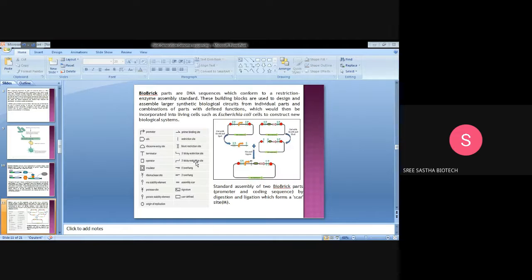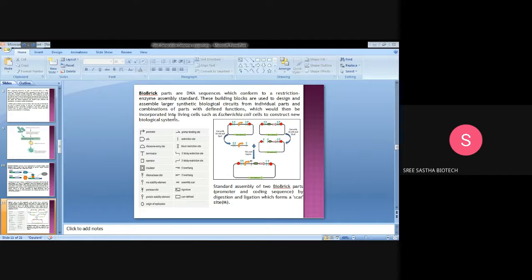For example, for this particular sequence to give the protein, the gene needs to undergo some processes. It should have a promoter sequence and a particular enzyme binding sequence. All these sequences can be artificially synthesized through synthetic biology.